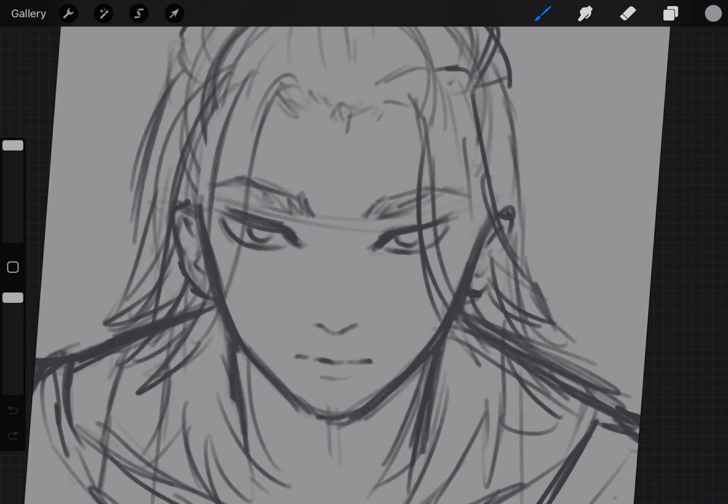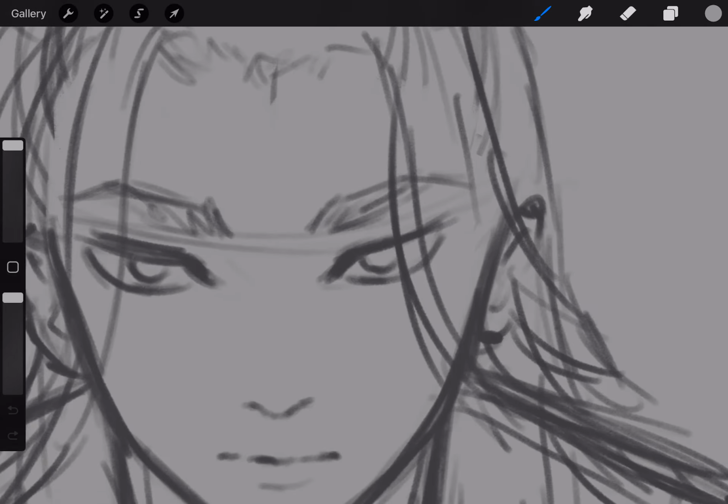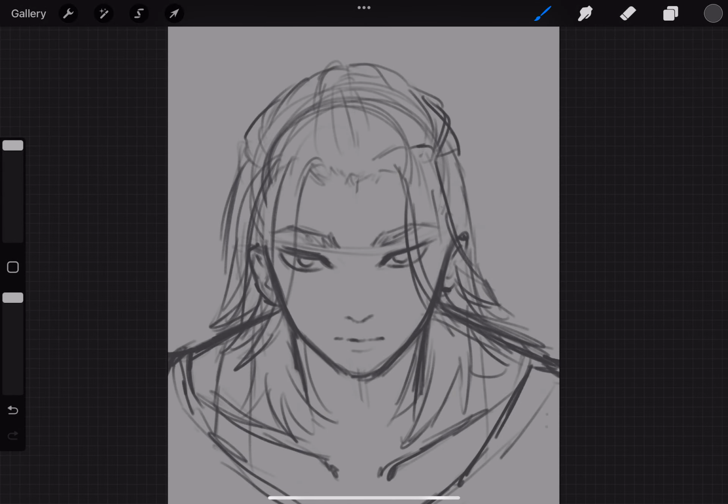I didn't record myself, but I made this rough sketch of Mikey, and I'm just doing headshots right now because that's easy and bodies are ugh. So I am starting with this really, really rough sketch, and as I stare at it, somehow it really reminds me of Geto from Jujutsu Kaisen. The more I look at it, the more it doesn't look like Mikey and looks more like Geto.